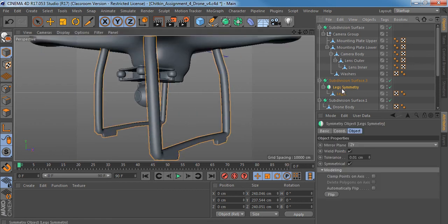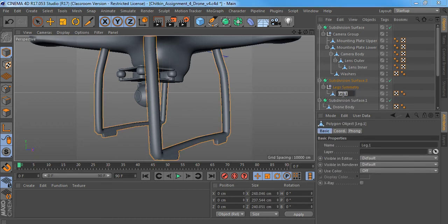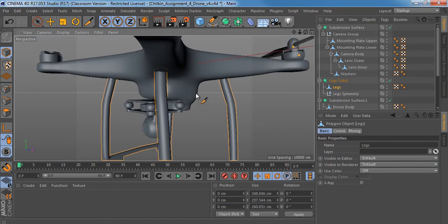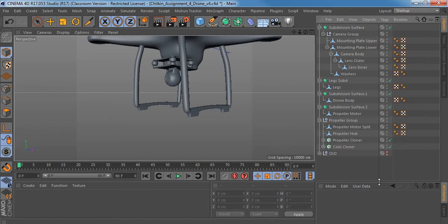The last thing will be to make the symmetry object editable. So we'll hit C on that, and then this will be legs, and we can pull this out from being in a group. So we're just going to make it directly a child of the subdivision surface 3, so this will be legs sub D. And then here's the legs, so we can delete that, the old leg symmetry group, so we don't need that anymore.